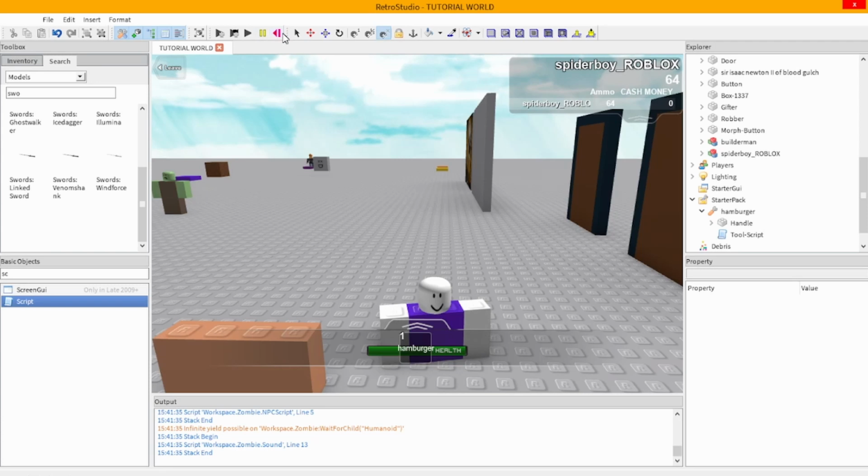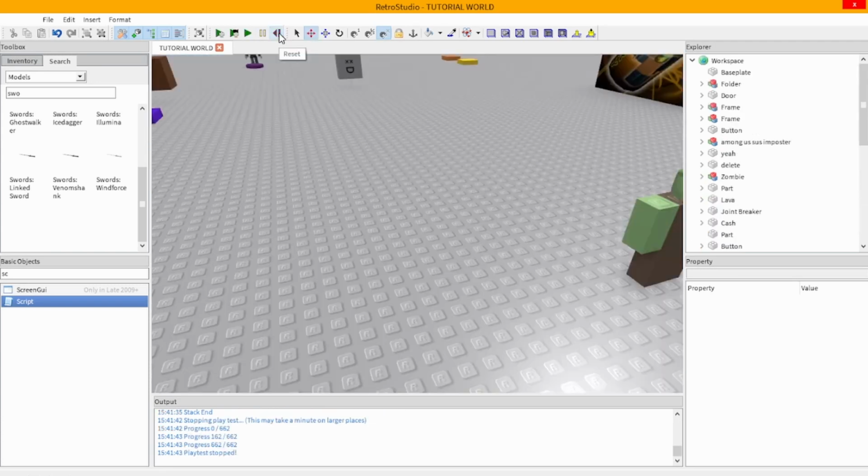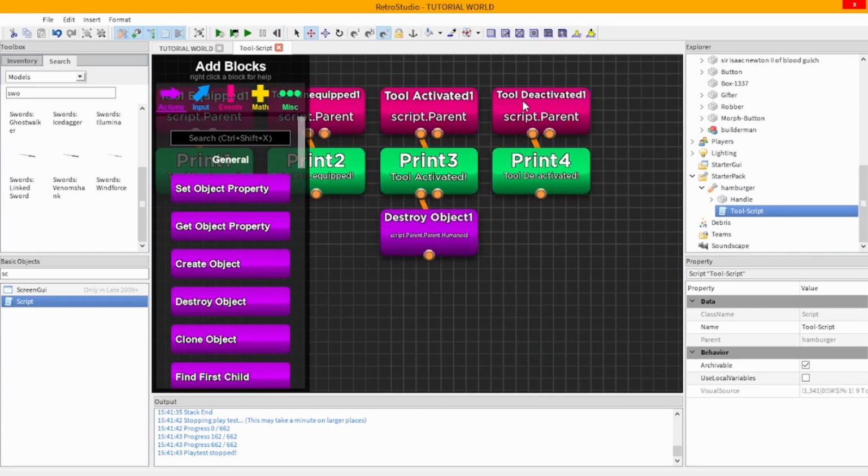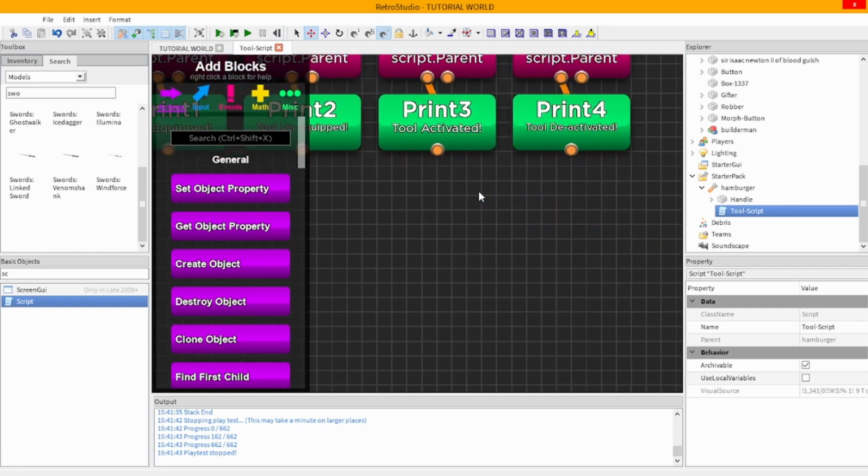So now that we know that, let's say we wanted to heal the player. What we're doing is we're changing the player's health. We're adding to his health. So what we would want to do is check how much health the player currently has, and add 50 to that number.